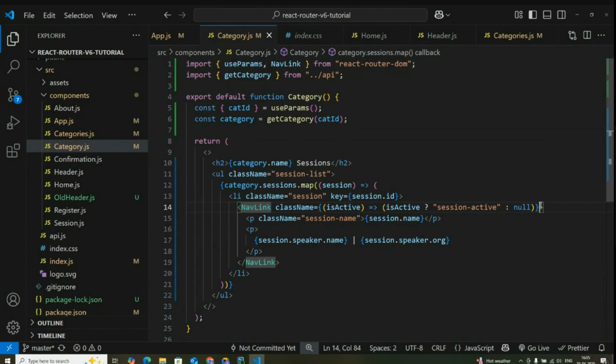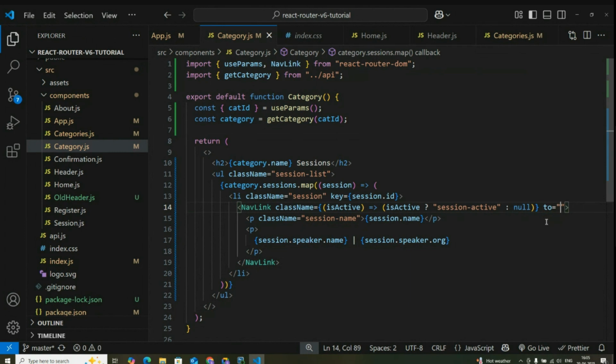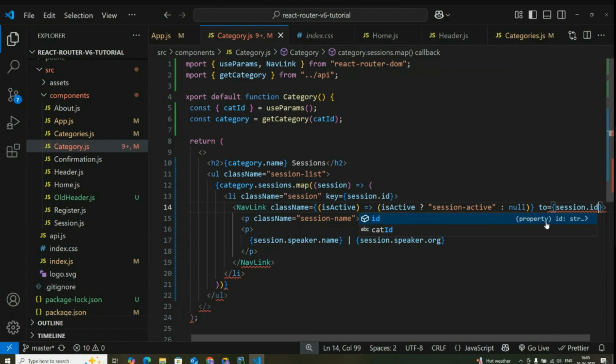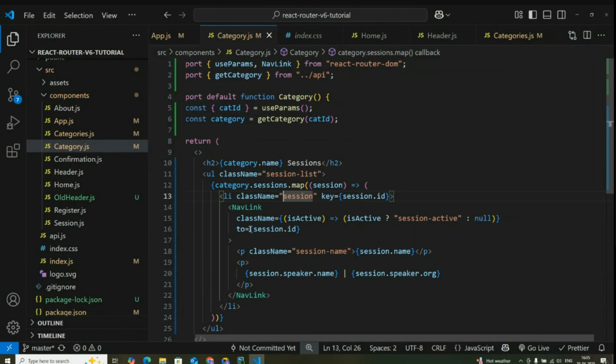Now we have to define the two parameters of this. So this should go to session.id. Basically what this does is, if I don't specify slash behind it or in front of it, it will navigate from the current page.